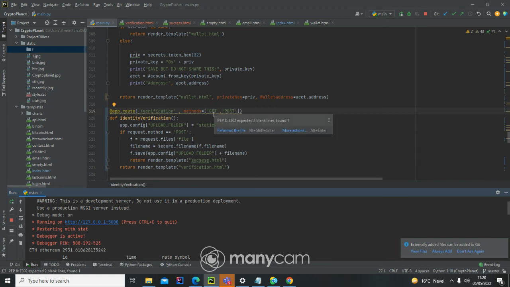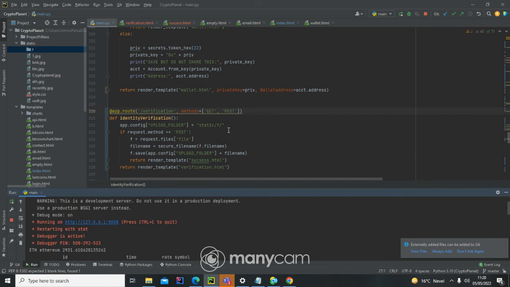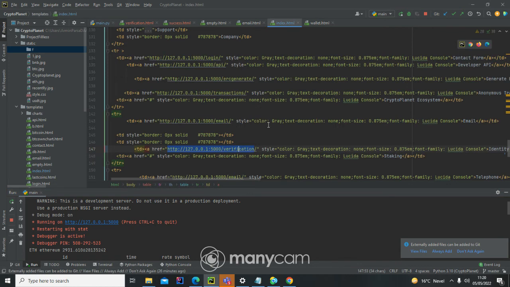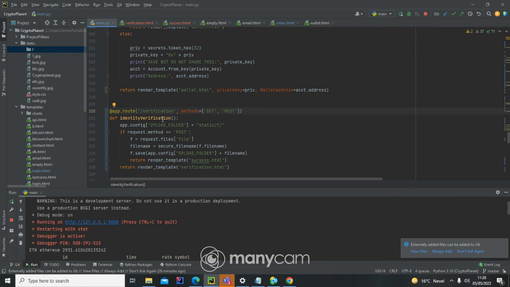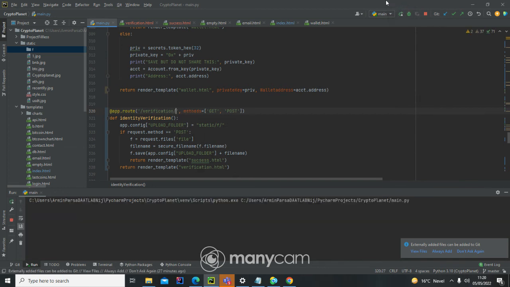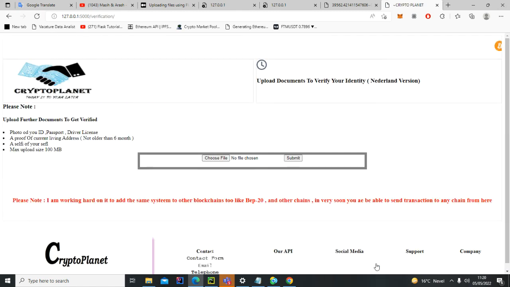What I want to say now is, if I'm going there, I am clicking there, verification, methods GET and POST, and I say like this. Wait, do that again. Yes, you see that slash.